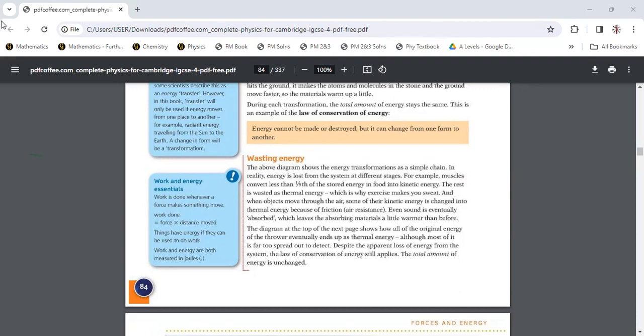For example, when we are skating, sometimes energy is also lost due to friction, due to thermal energy. But this thermal energy is the kind of energy that we do not want. But it's not exactly waste. It's not exactly wasted, as energy cannot be destroyed. So in a system, your total amount of energy cannot be changed.